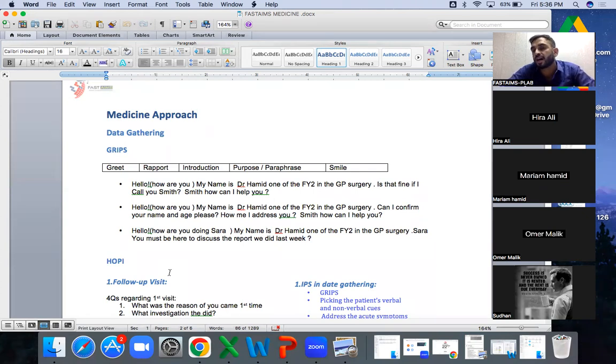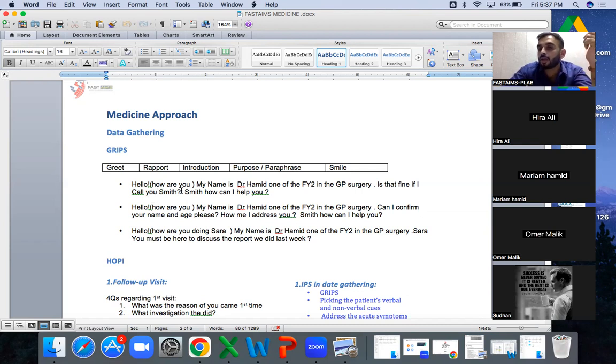When we are entering the cubicle and there is a patient sitting and an examiner there, we go in and state our GMC number, 7778506. Okay, and you approach the patient, and the patient is sitting in a particular way. He may be weeping, he may be sitting, whatever it is. Your IPS will be starting from here. For example, hello, how are you?